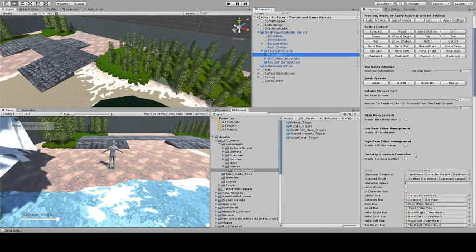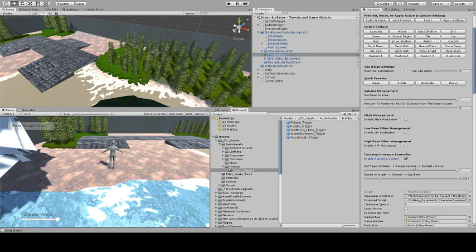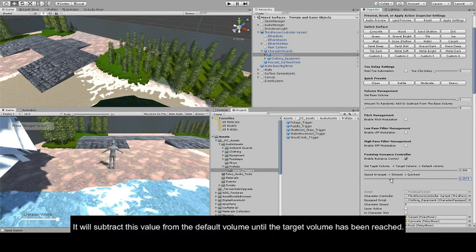The nuisance controller. This was inspired by the video game Limbo and also a blog post by sound designer Bjorn Jacobson. He's working on the current Cyberpunk game. But what this does, when we turn this on, you can see we've got a target volume of 1. Up here, currently the base volume is at 1. I can turn this down to say 0.5, and then this number down here, slowest to quickest, is with every footstep it's going to take off this value off the value up here.